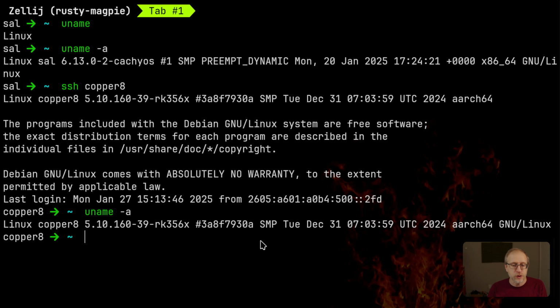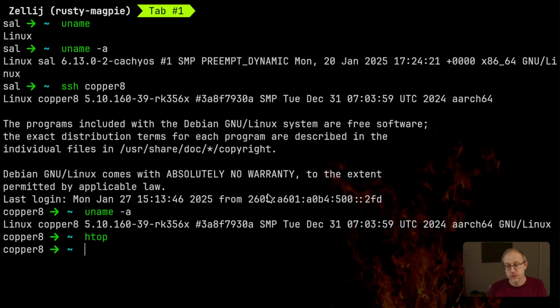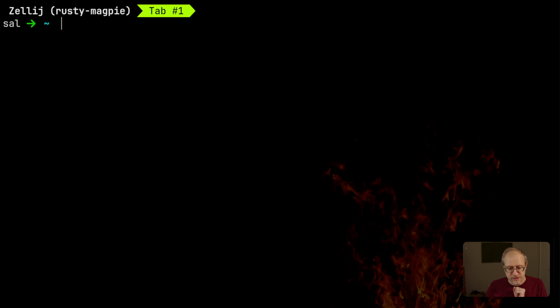But at the same time, we don't want to compile on this little machine. It's a really small machine, and it will take forever to compile, especially Rust. Rust is a little bit heavy to compile, so don't do that. It's better to take a little bit of time up front to set up your environment so you can gain time after during your development. So let's get into it.